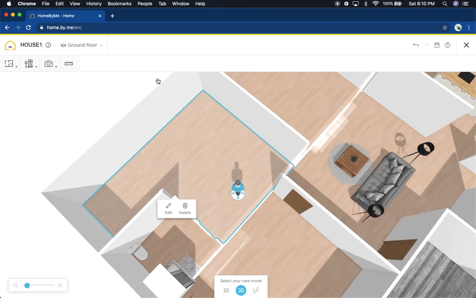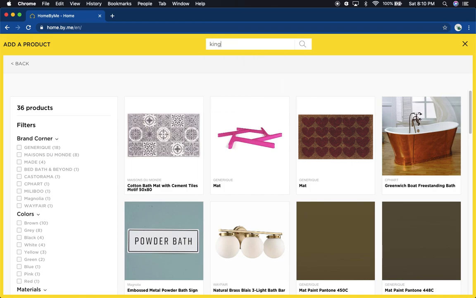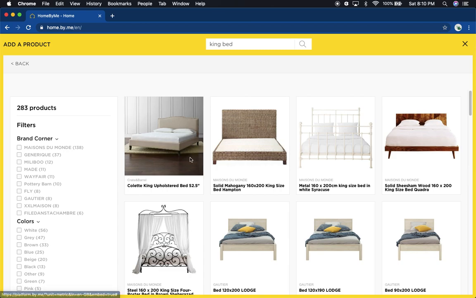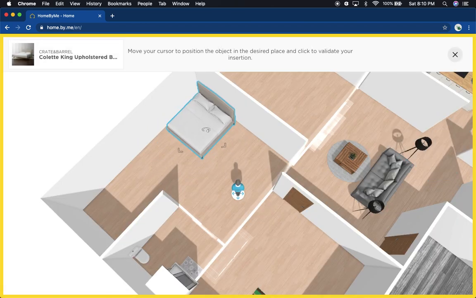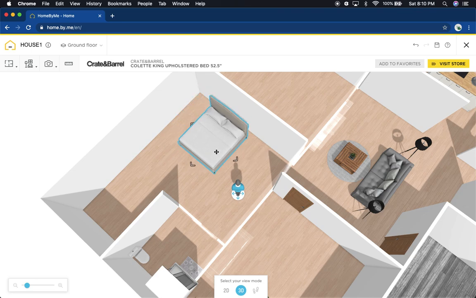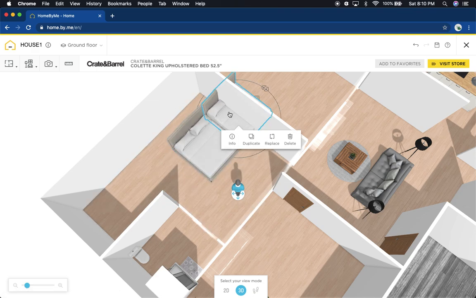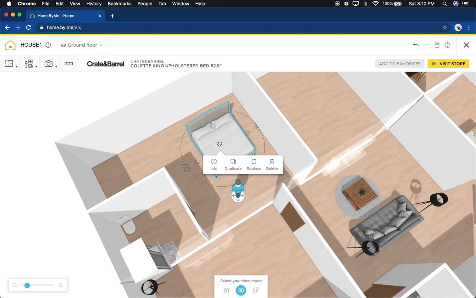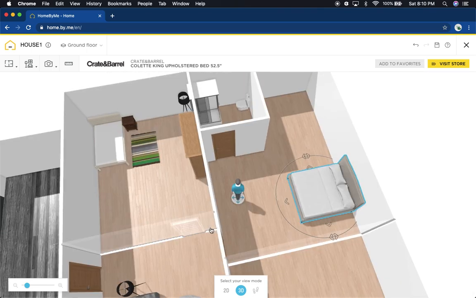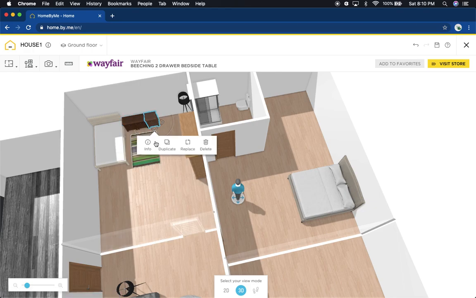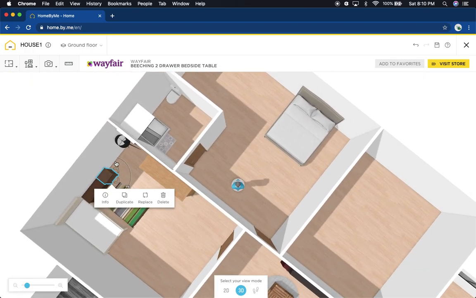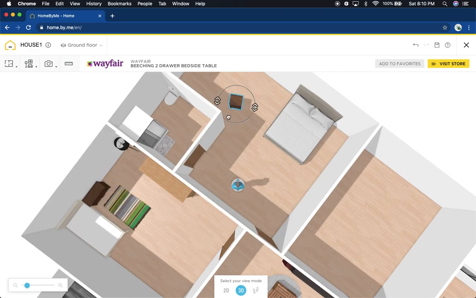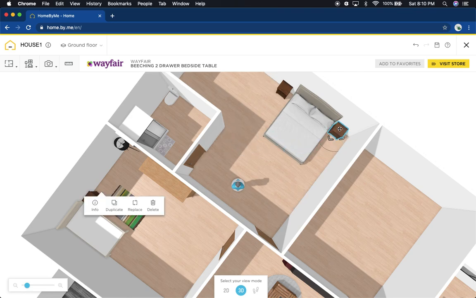And now for the bedroom. So let's go king bed. That looks good. Master bedroom. Actually, wait, let's turn that around. Oops, not duplicate. So let's put that there. And let's duplicate that and duplicate that. So let's move that and turn that around and then put that there. And then take that, turn, put that there, turn that around, and put that there.